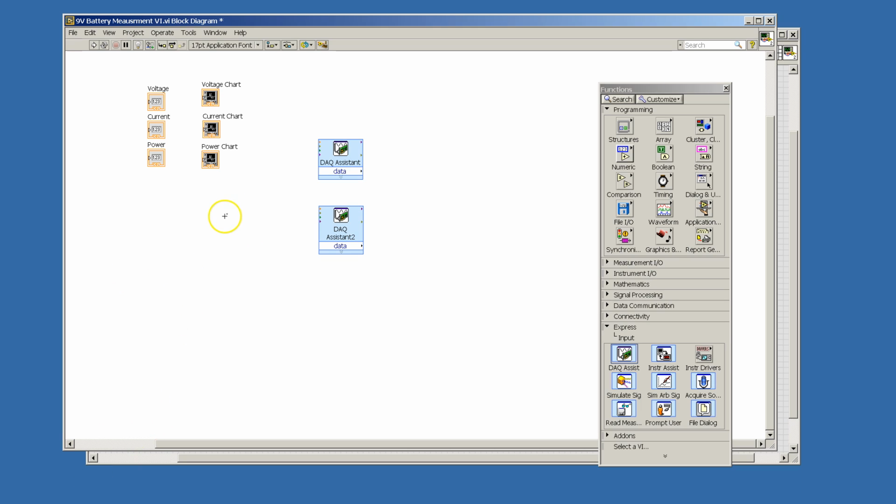To do that, we are going to wire the outputs of the data acquisition assistant to the inputs of the displays that are on our front panel. To begin, I'm going to move my display icons over near the block diagram that's associated with the data acquisition assistant that's making the measurement.